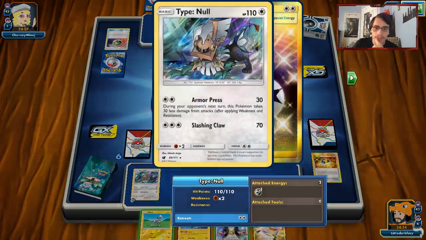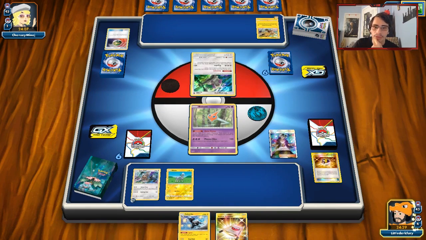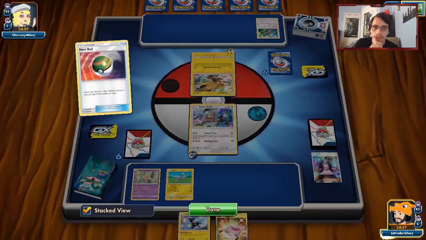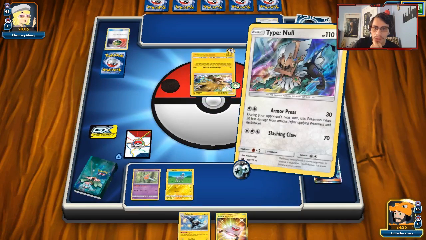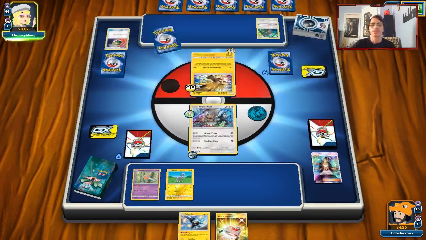And I'm going to Guzma him. This way we can potentially survive a hit from Zapdos, and we force him into the active spot. This is pretty nice. There's no sign of Jirachi. He did nothing last turn other than Nest Ball, so I'm fine with this. And we get damage on him, which is not relevant, but it is relevant at the same time.